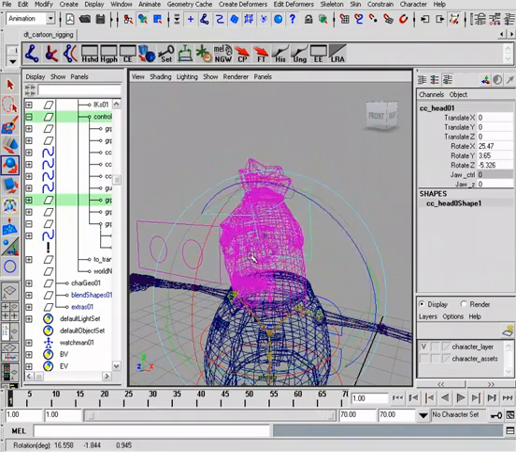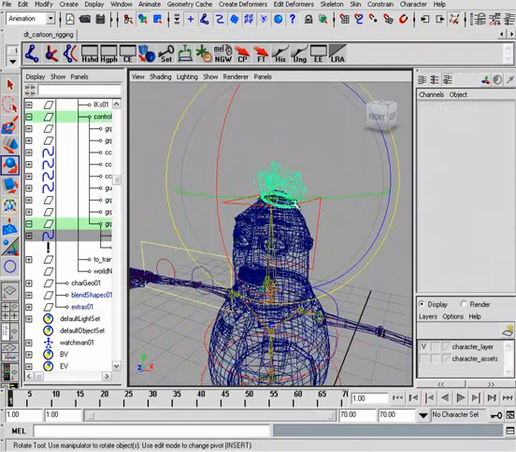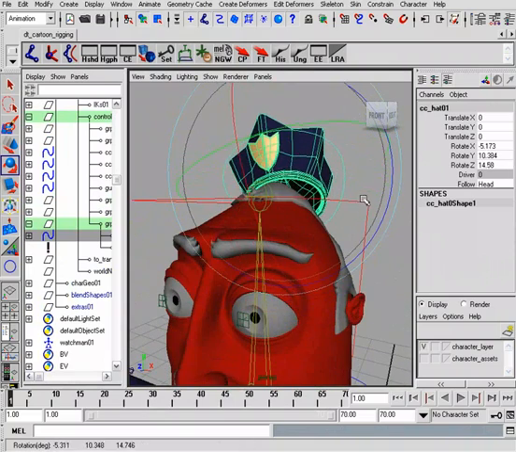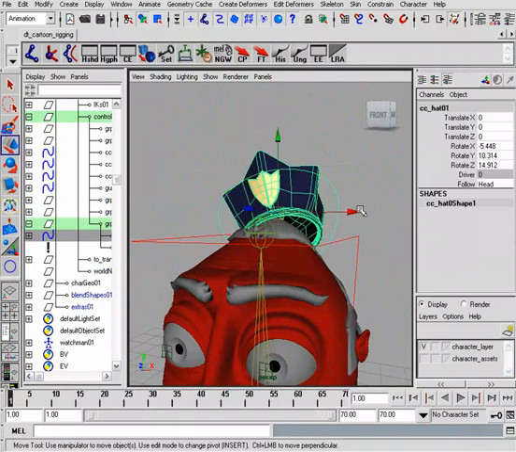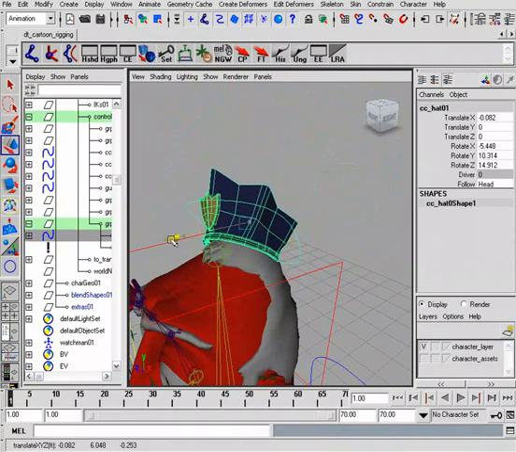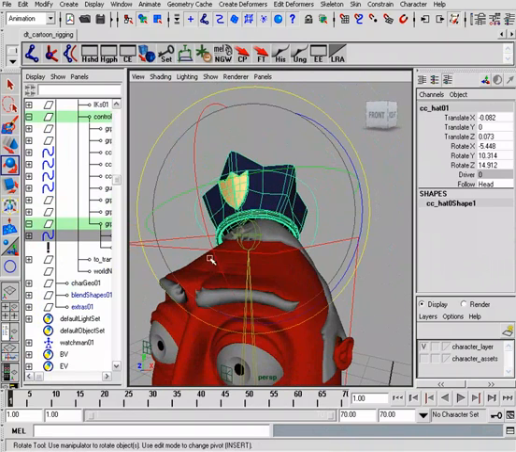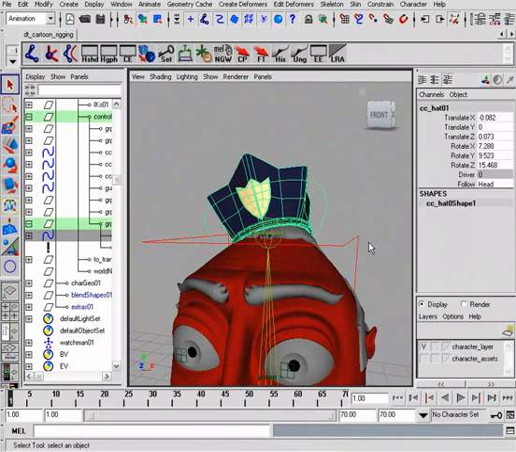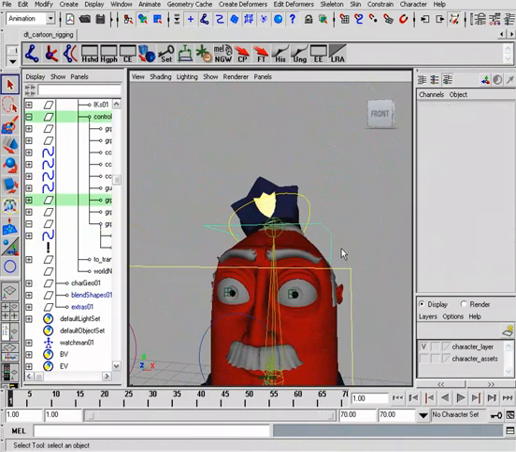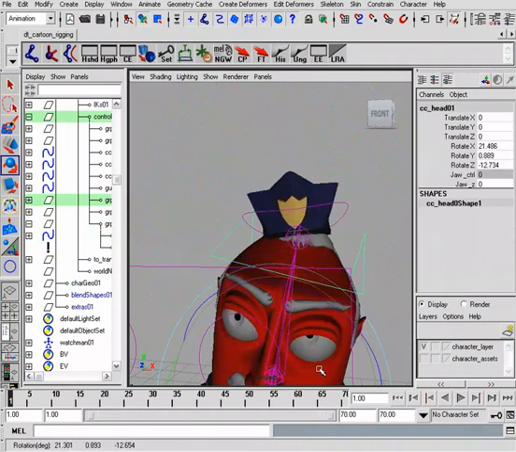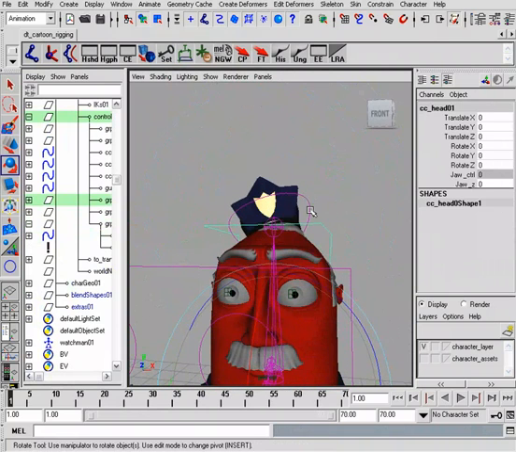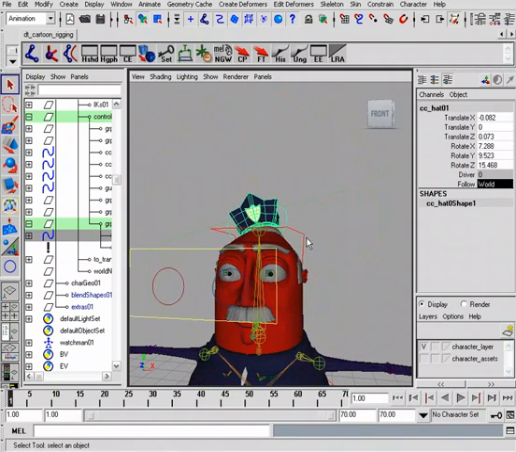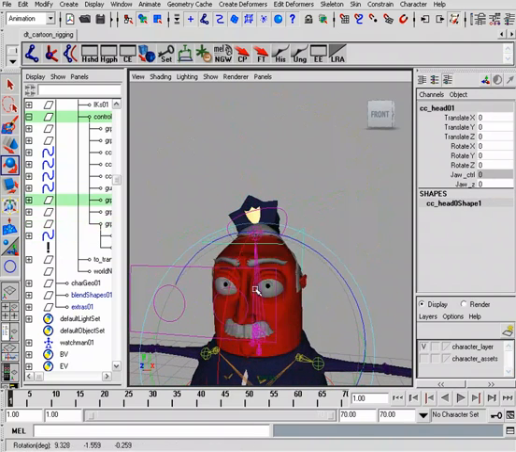So if we wanted to, again, we could take this hat, put it over to the side, rotate it and move it over to the side of the character's head. Let's say he was one of those old school cool guys back in the day, so he has his hat tilted, and his hat will still follow the way we need it to. And of course if we set that back to world, it'll stay right where it's at, and there we go, everything is set up correctly.